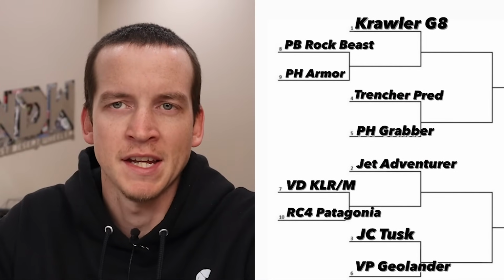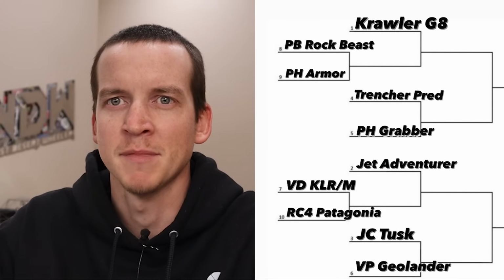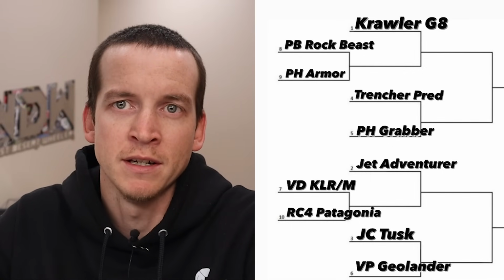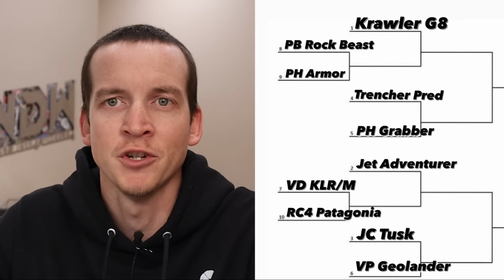The other tires that had to do a qualifier before jumping in, because there's 10 tires, it just makes this bracket a little bit weird. We're doing Pitbull Rocks Beast and Power Hobby Armor, and the winner of that competition is going to go ahead into the Proline Crawler G8 head-to-head. So whoever wins that will move into that one, but that's a different video. And guess what? I already filmed it. It's the next video in this tire test series. So hope you guys are looking forward to that.